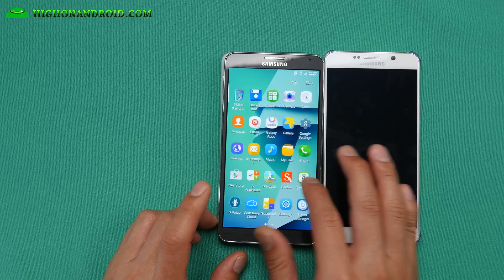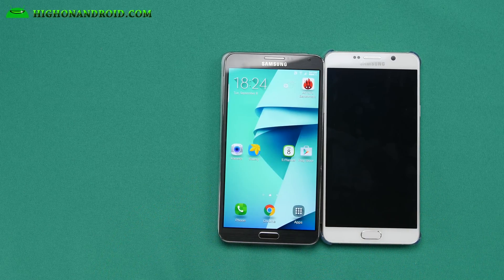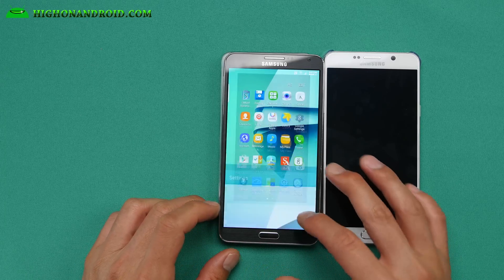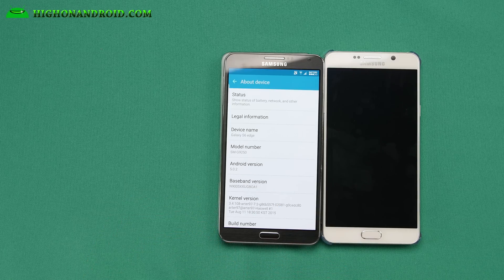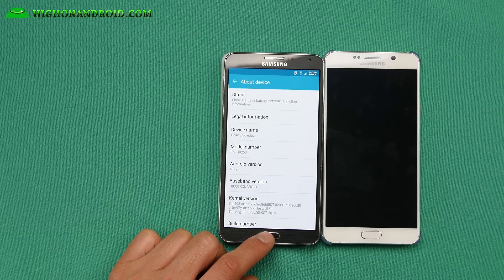As far as the speed on this ROM, it's actually pretty quick. For most things, you'll not notice a difference. It will actually run faster than the stock Lollipop ROMs for the Note 3. If you go to Settings on a Lollipop device, you'll notice that it is running Android 5.0.2. Your model number changes to SMG9250. Don't worry about that too much. As long as your baseband stays for your model number, that's all that matters.